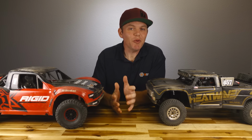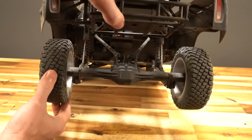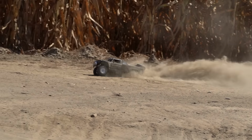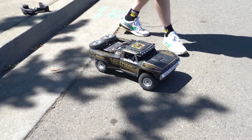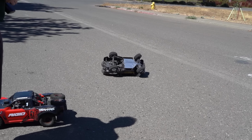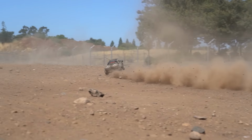Let's just start by saying both of these trucks are a blast to drive, but there are some big performance differences. First, the locked axle. The UDR comes with a locked rear axle, and the BR2 uses an oil-filled differential. And that differential generates more traction than a locked diff, meaning the BR2 doesn't like to slide around on high traction surfaces. So if you're driving it in the street, there's a good chance the BR2 is going to be traction rolling quite a bit on you, where the UDR probably won't. On low traction surfaces like dirt, both trucks slide around no problem.